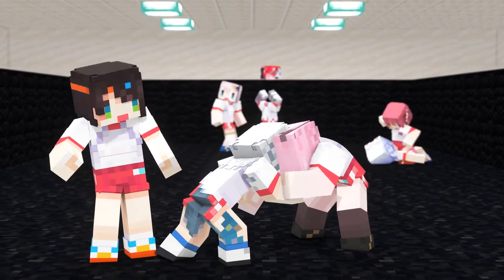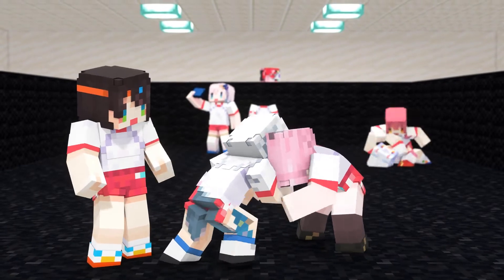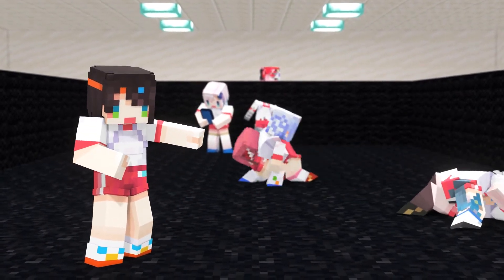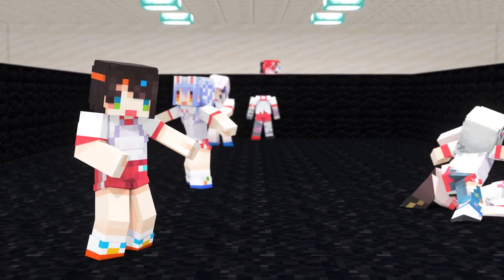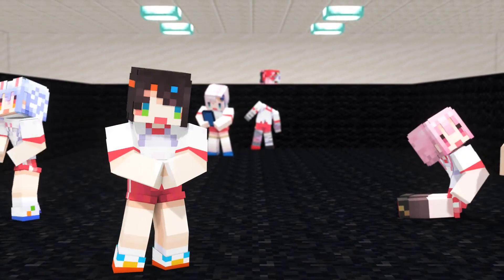Alright guys, we're here at Salty Dog Jiu-Jitsu. I'm Coach Salter. We're working on our takedowns. As you see here, Lindsey's a smaller opponent. When she shoots her double leg, as long as she runs her feet, it doesn't matter how big and strong he is — she'll be able to drive through it and control the bigger opponent. That's what we're working on today.